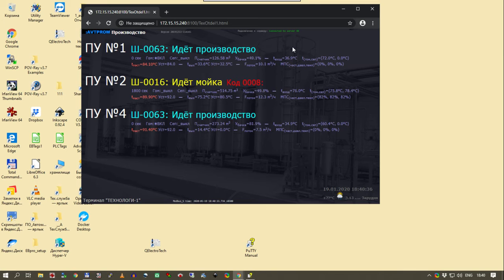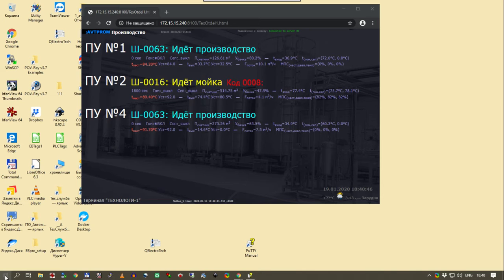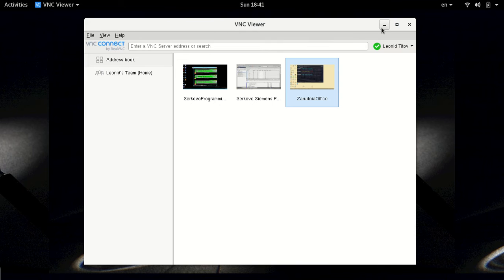So a little context. Actually, I am not on this computer. This is Windows 10. I connected remotely to a computer which is on the plant, and I'm not on the plant. You see, I can disconnect from it, and here we are.